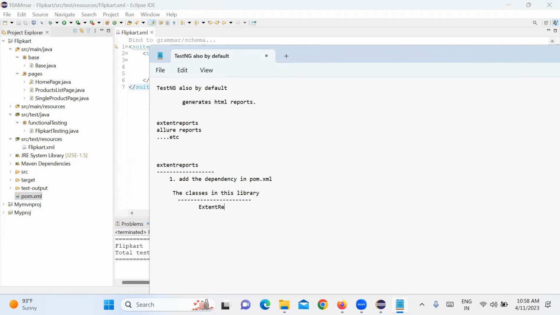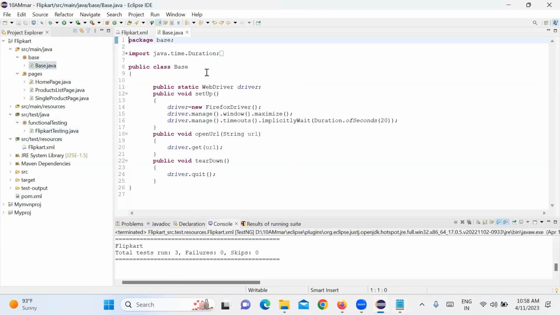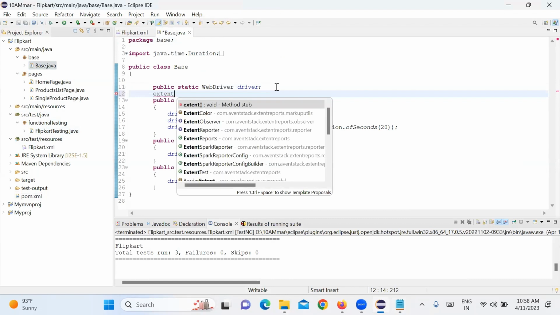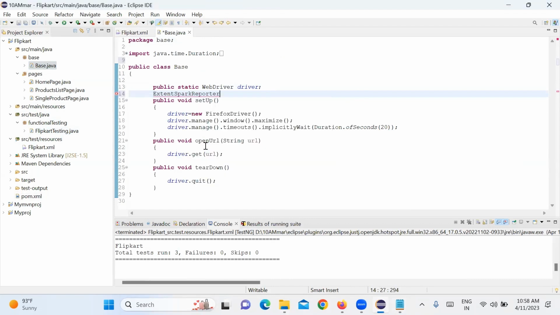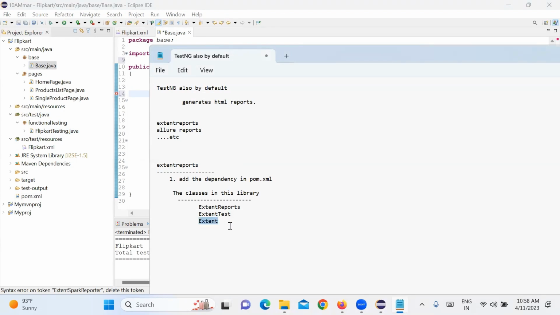One is ExtentReports, ExtentTest, and ExtentSparkReporter. So these are the three classes we use. By using these three classes, we generate a report.